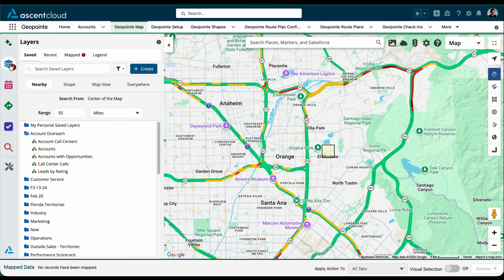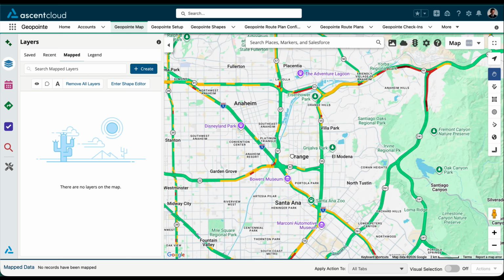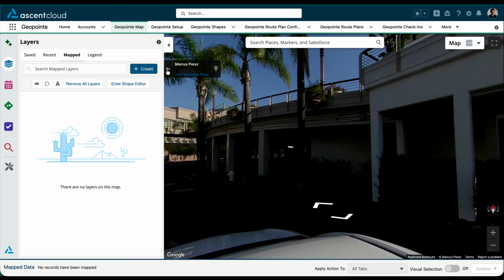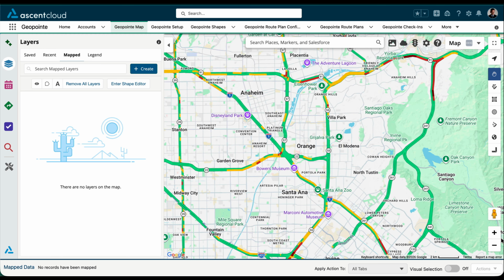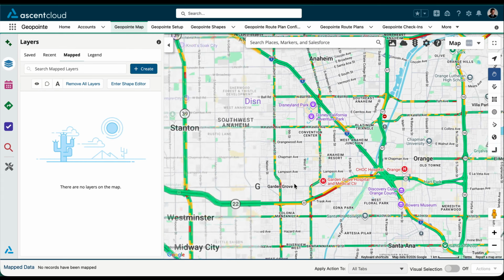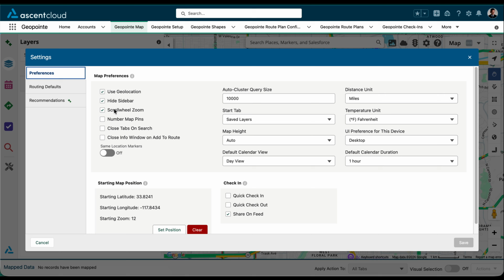And over here in the control panel, when I want to work with layers that are on the map and remove them, I can go to this layers tab, navigate to the map tab, and remove them that way with the X. Moving on, we do have the street view, which is pretty handy when you want to get a preview of places you're going to visit, and the ability to zoom in and out. Now keep in mind you can use your scroll wheel to zoom as well, and that's actually a setting that you can enable here in your preferences.